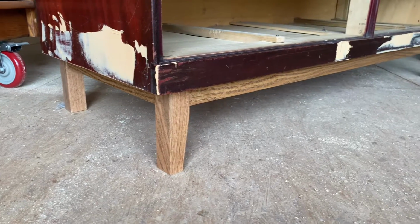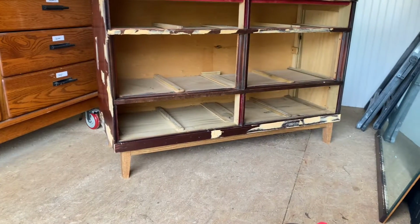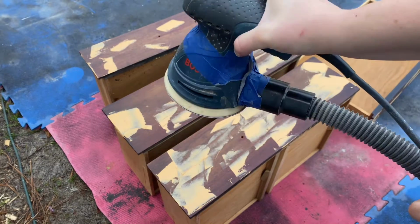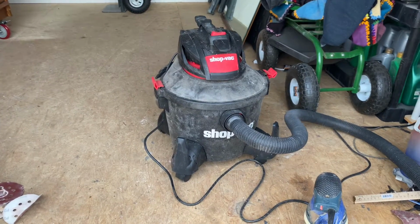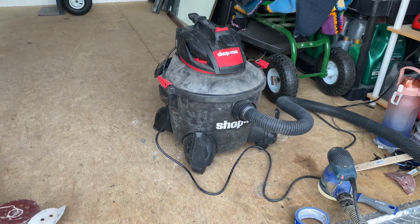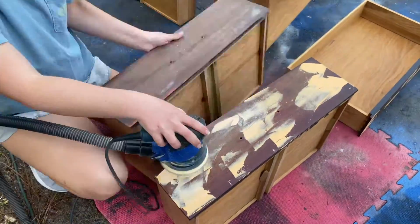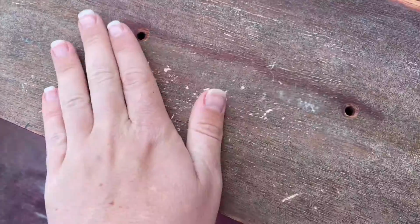And here's a look at the new base. I always like to attach it before painting my piece so that I'm not dragging the new finish all over the floor. The next day, once the wood filler was dry, I pulled out my Bosch orbital sander to smooth it down with 220 grit. I have my sander taped up to a shop vac just so that it helps eliminate a lot of the dust in the air. Here I'm basically just moving in steady motions until I can feel that the surface is completely smooth. If you can feel any texture on the surface, you will likely see it through paint.